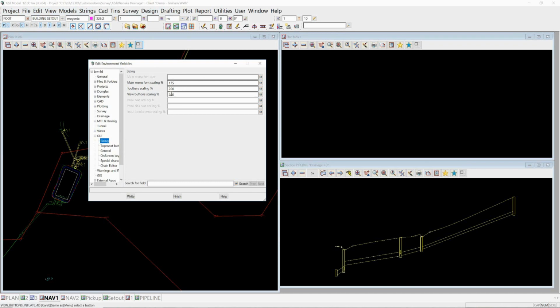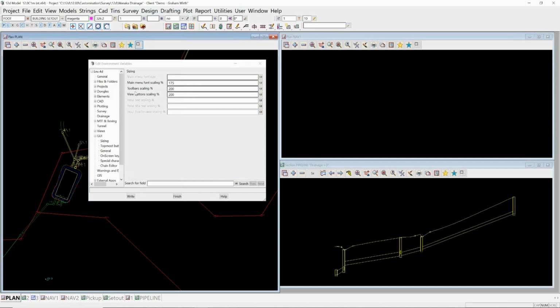So if you put a scaling percentage into that top one, you would end up seeing probably the P from project on the screen and nothing else. So just be very careful of that. It is a font size. But the next one down, main menu font scaling, I've got it set at 175% of normal size. And it brings it up to a size that's very easy for a person to use their finger to manage.